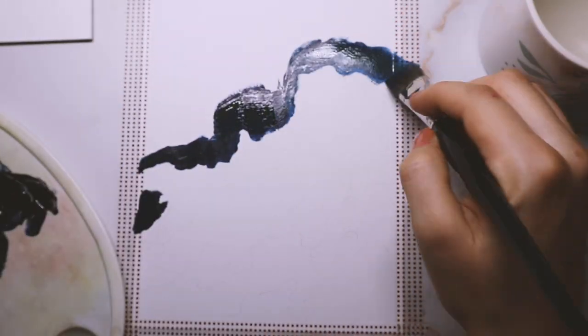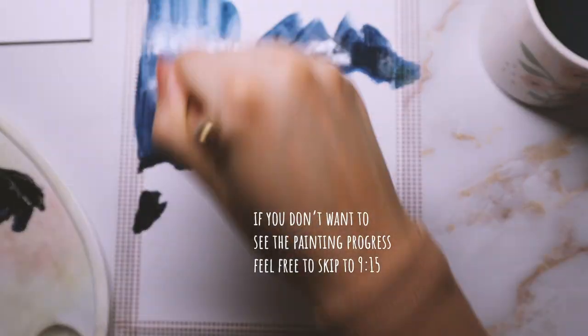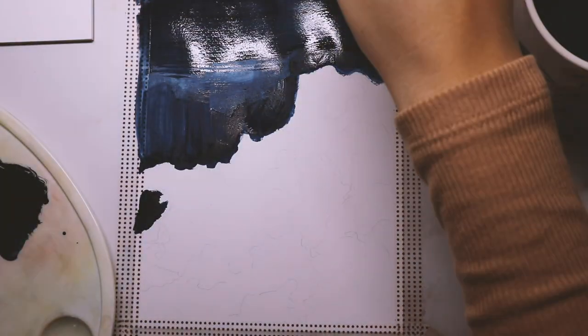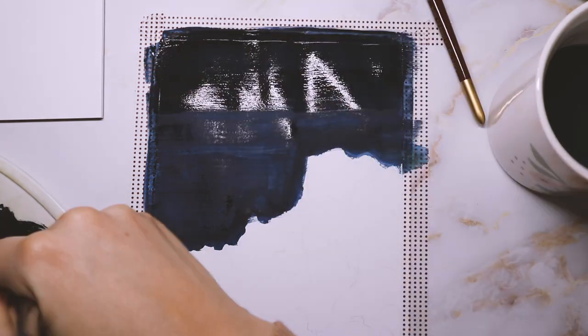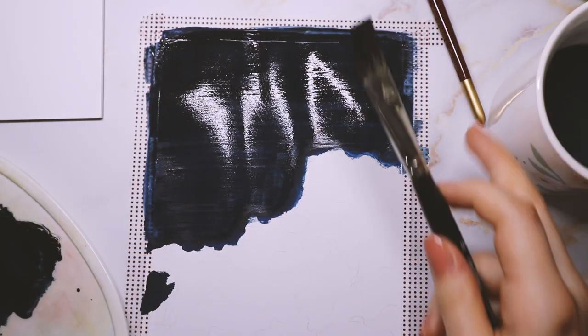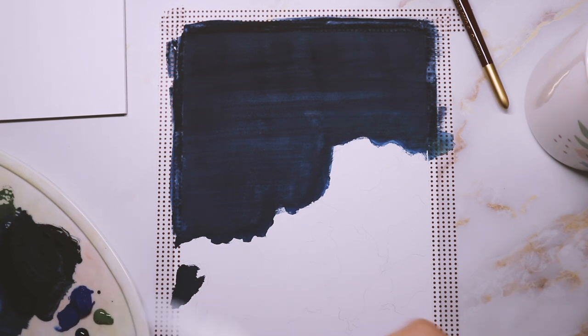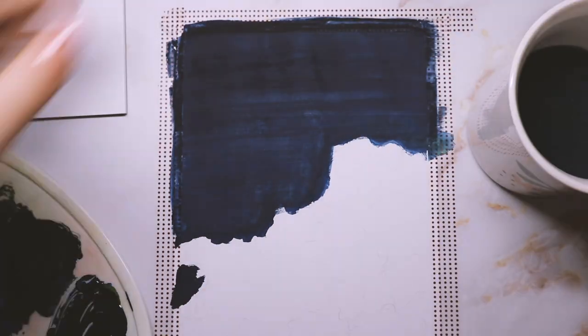But I'm going in with a few layers. I think I did about 3 or 4, and that's just to make it really opaque and also to make it really seamless and streak free. So make sure you let it dry in between the layers as well. And for the sky, I used some dark blue and a little bit of green and some black just to make it really dark and a little bit of a greenish tint.